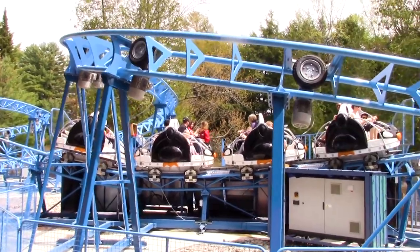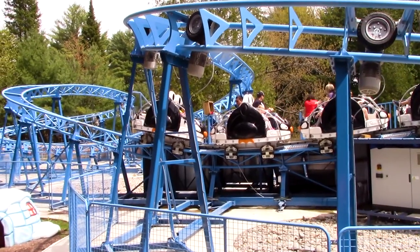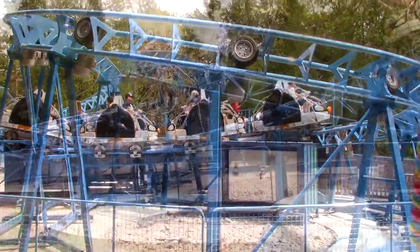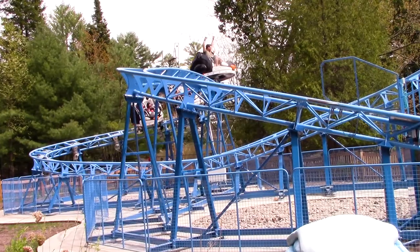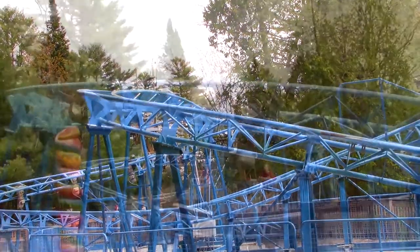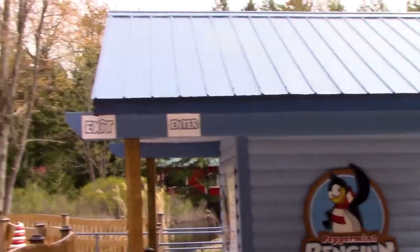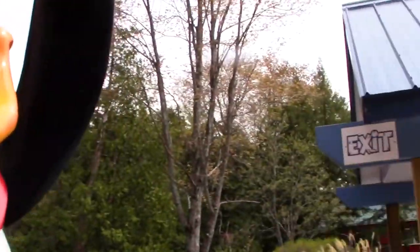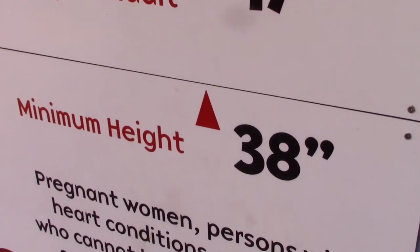The first roller coaster we're coming across is Peppermint Penguins Coaster. This is a SPF Vista spinning coaster - the three loop model, so you get to go around a little bit more than normal. Let's go ahead and take a ride. As you enter the coaster you have this giant penguin to greet you - he says hello - and those super cute penguin coaster cars. Ride height: you have to be 47 inches, then 38 to ride alone.